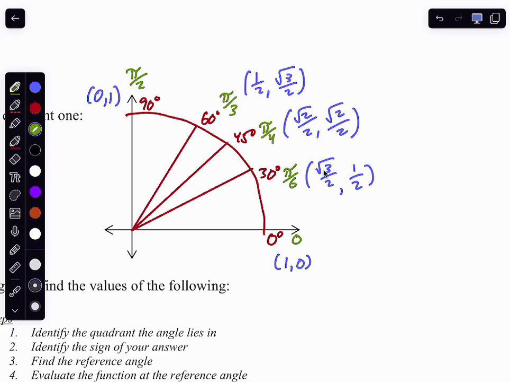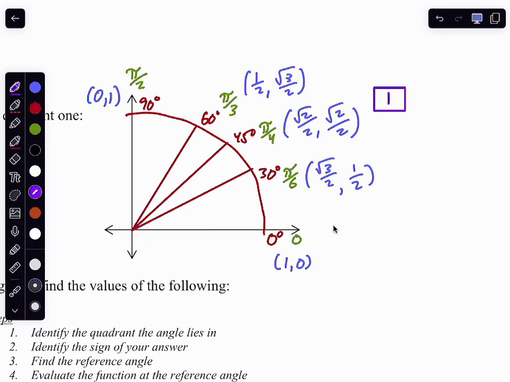I'm going to do the tangents as well. I'll do them in purple. All right. Which is the easiest tangent value to figure out? 45 degrees. I don't think you have to memorize the tangent values. I think you can figure them out as needed. You just divide the sine by the cosine, sine over cosine. So this is usually the easiest one for people because it's the same number, sine over cosine, y over x. You just do y divided by x.